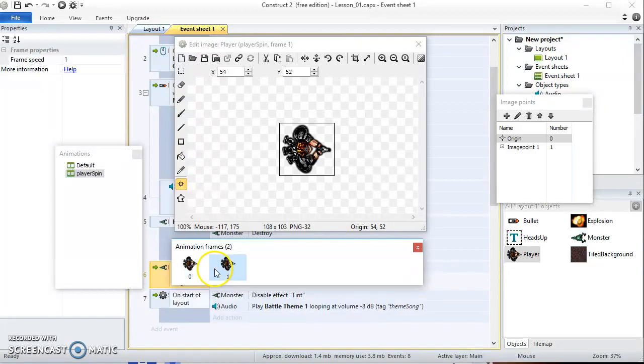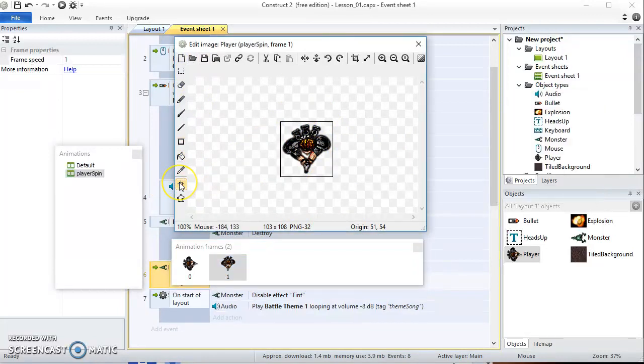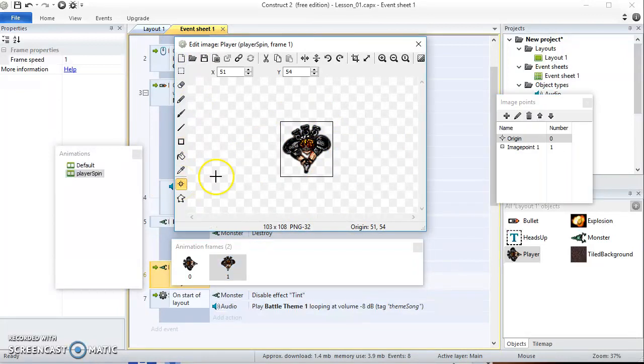So first thing I'm going to do is duplicate the original frame. I'm just going to spin it. And if you double click on the previous frame and then go back, it resets itself. Now the cool thing about this is not only did I do this spin thing here, but if I click on this tool here and I click on image point 1, you can see that the image point 1 where all my bullets spawn spins around with me, so I don't have to do any extra work there, and that's pretty nice.